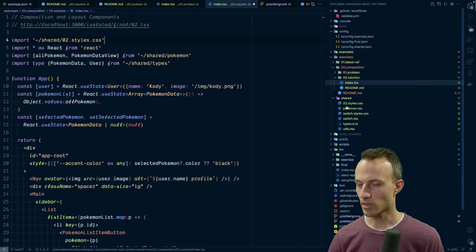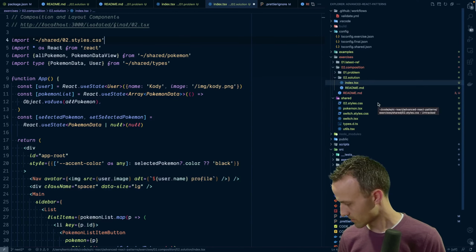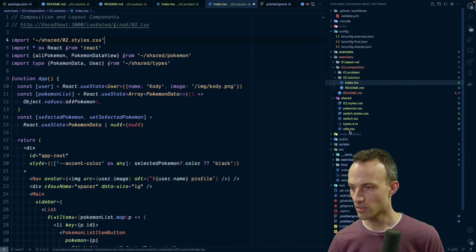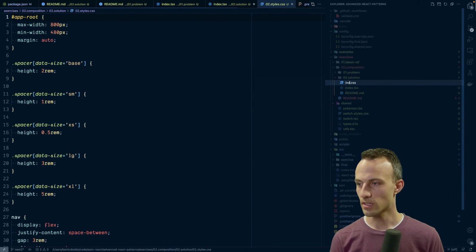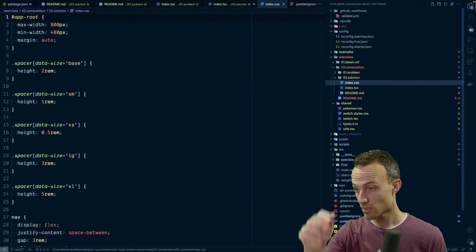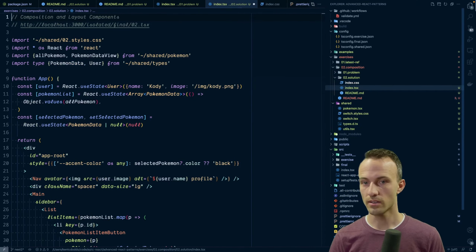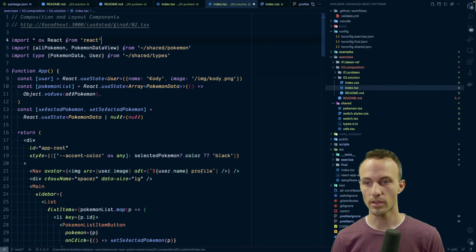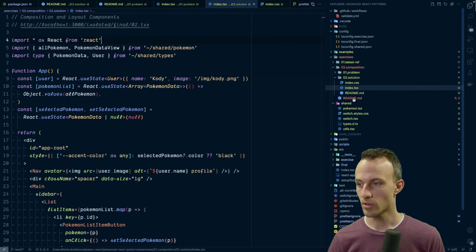Yeah, that'll work. So if we just move this in here, say index.css, that will get applied automatically. We don't have to worry about that. I'm pretty sure that'll work.